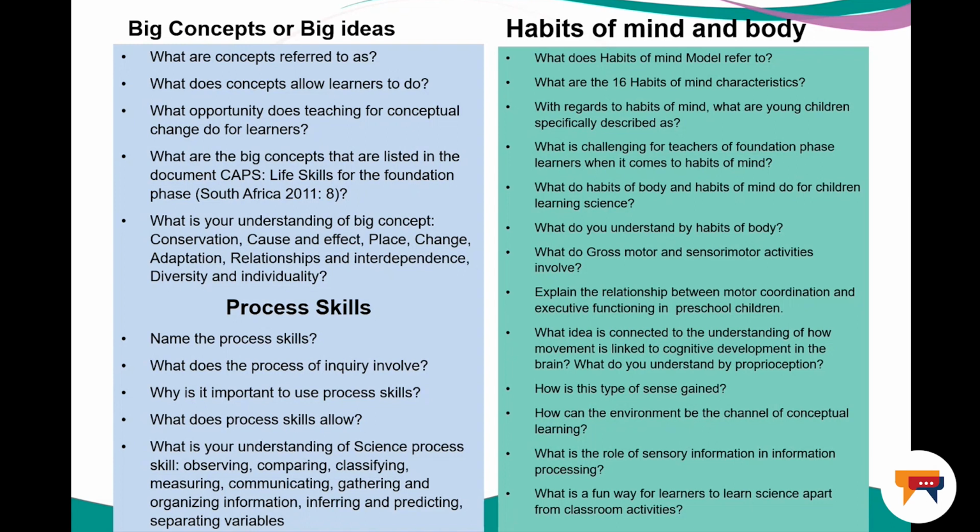Remember, the life skills curriculum suggests that foundation phase learners should learn about diversity and individuality by thinking about how they are the same as their classmates, and how they are different from one another. They are the same in that they are human, and their body structures, such as two arms, two legs, all of that, but they differ in their personalities, in their shape, in their eye color, their physical traits. So they all have unique fingerprints, in terms of DNA and blood type. Even though they are all different, they are all human. So we need to teach them about diversity and individuality.